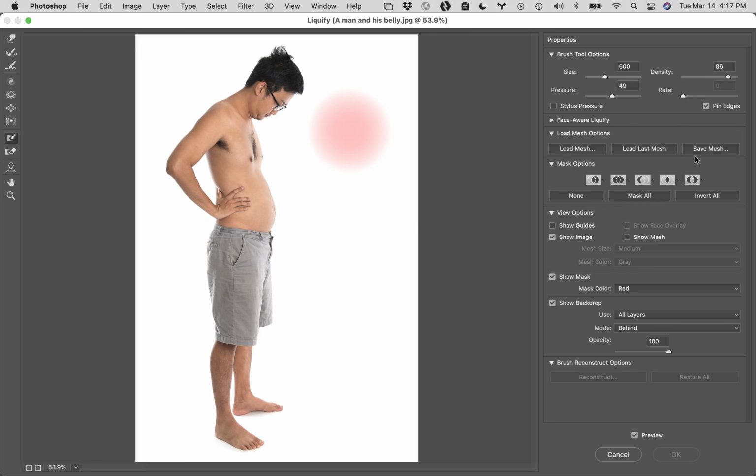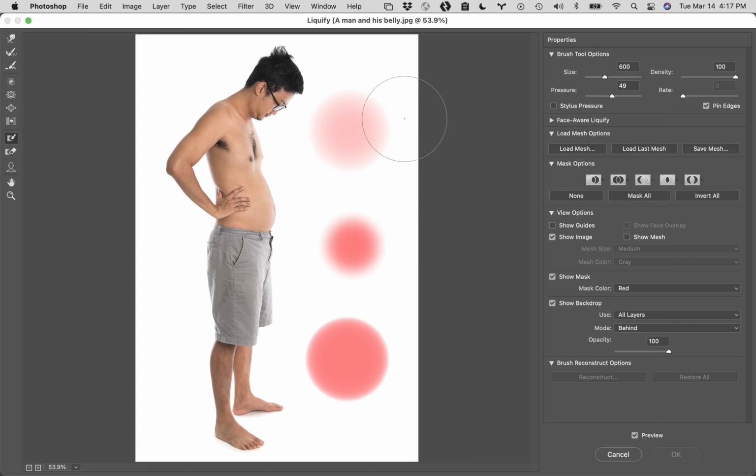Okay. If you take your density all the way down to 0 and put down another red dot, you'll see it's got a soft edge. If you drag the density all the way up to 100 and put down a dot, you'll see it's got a completely hard edge. So unfortunately, Photoshop did not change this density to say hardness, which is what it is. Does this make sense to everyone? So again, you just need to think about density as hardness on here.